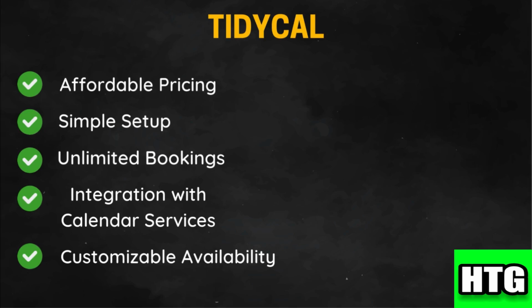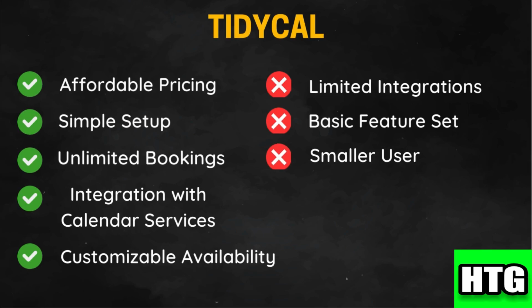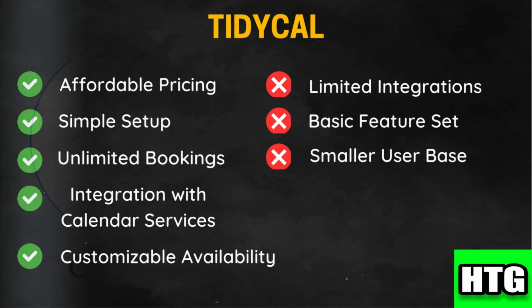Compared to Calendly, TidyCal has fewer integrations with other tools, which may be a drawback for users who rely on specific software. While it covers essential scheduling needs, TidyCal may lack some of the advanced features found in more established platforms like Calendly. As a newer platform, TidyCal has a smaller user base and fewer online resources and support options.